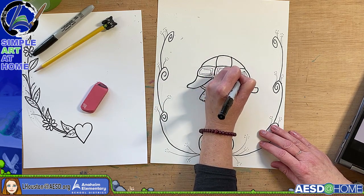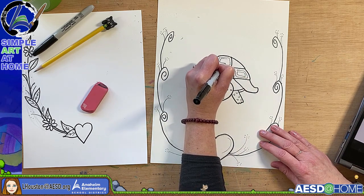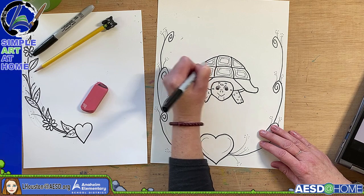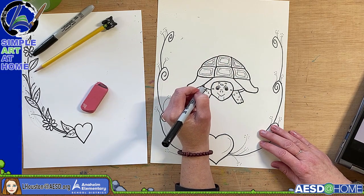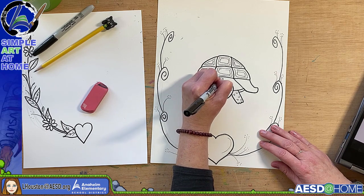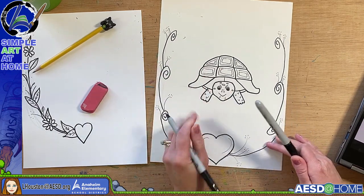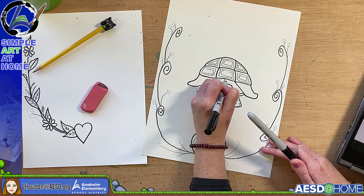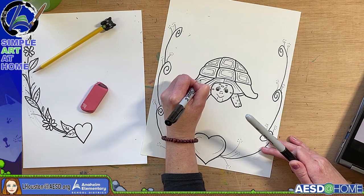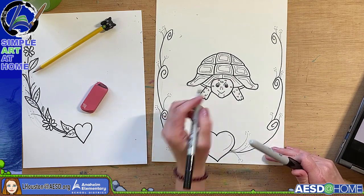We'll go like this over here. Do the same thing here. Yeah, that looks a little better, doesn't it? It looks a little more tortoise-like. And then this part, oh, this part looks like it has a little line actually coming right here a little bit. Well, I'll just, yeah, this has a line right here. And I'll just also continue with this. And whatever you draw, it doesn't have to look exactly like the picture.